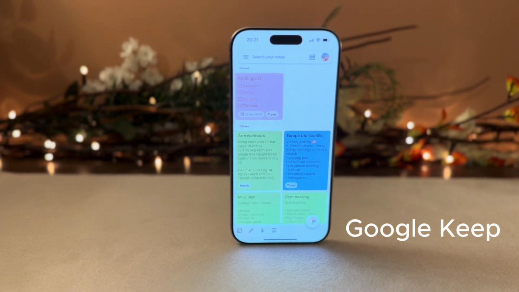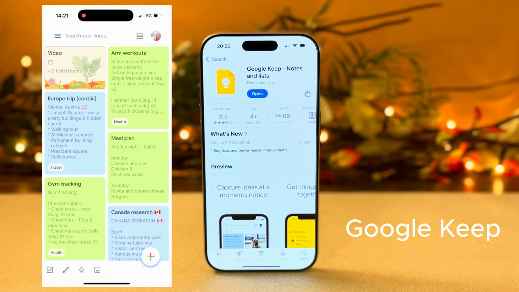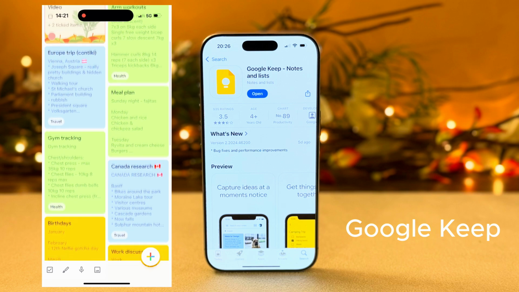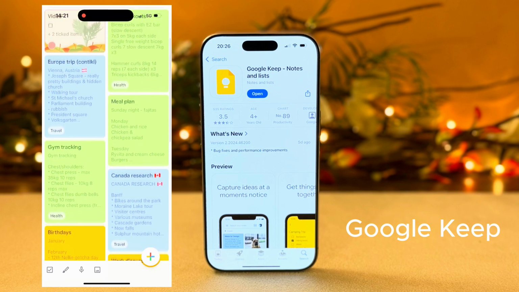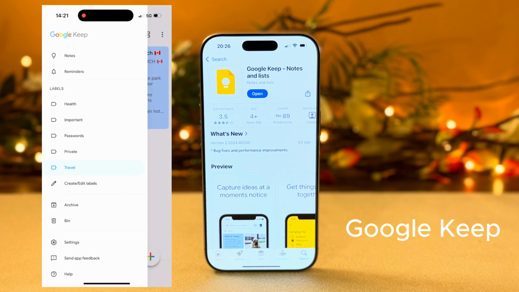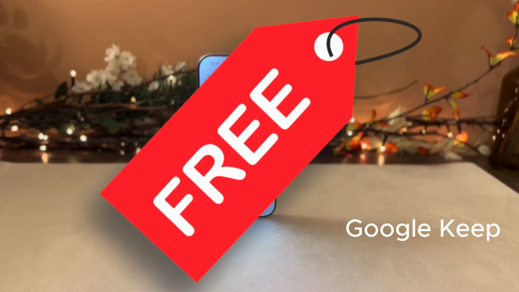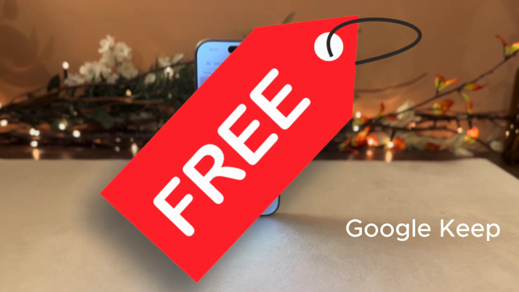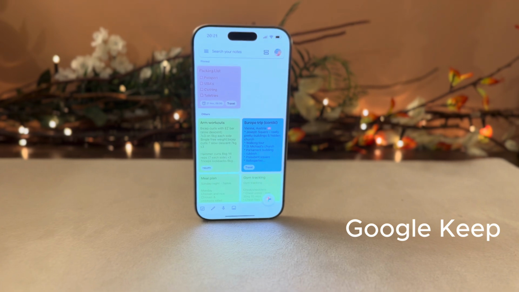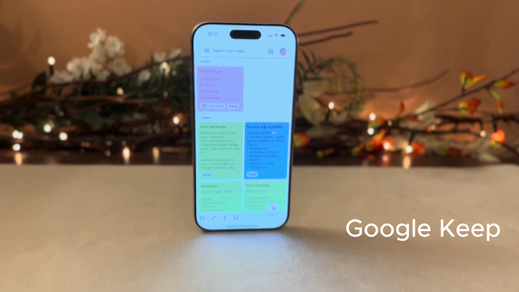Overall, I do think it's quite visually pleasing and simple to some extent. I enjoy the colour and the themes that you can add to there. What I didn't like was the lack of folders. There's also another good point: there's no subscription or payment option, which is always good. It's a decent app for quick notes and lists, but for me it just didn't have much structure for more detailed organisation.